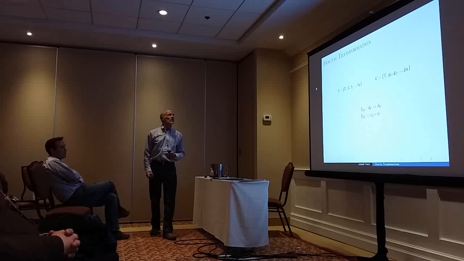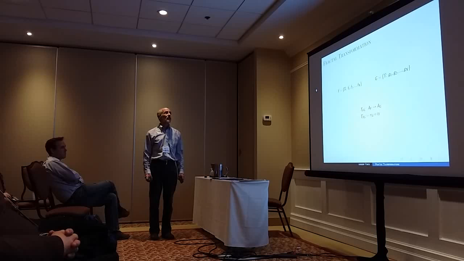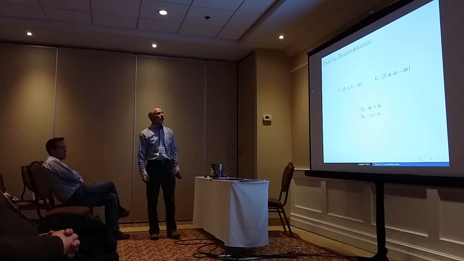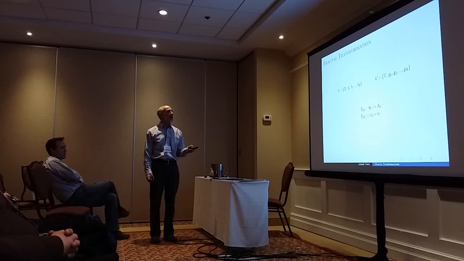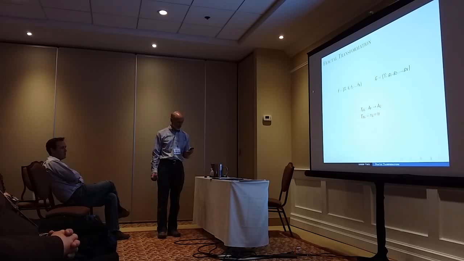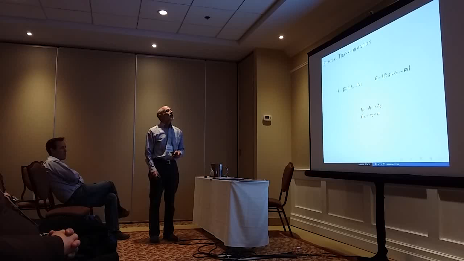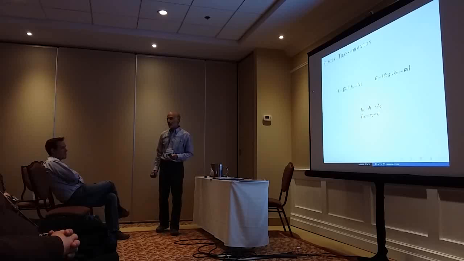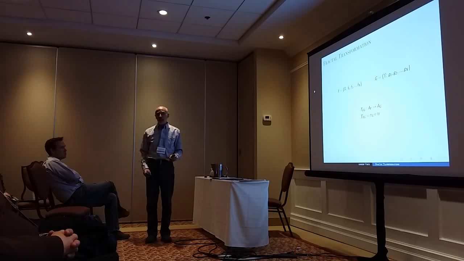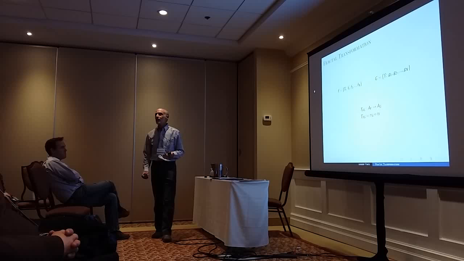All right, now I can define what is meant by a fractal transformation. Here we have two IFSs on spaces X and Y with the same number of functions. A fractal transformation takes the attractor of the first IFS to the attractor of the second IFS. It's defined this way. You start with a point over here. You take its address. Then you go over to here, and you look at the point that corresponds to that address. Another way to say it: you take a point in the first attractor, you look at its address, and then you take the point in the second attractor with the same address.